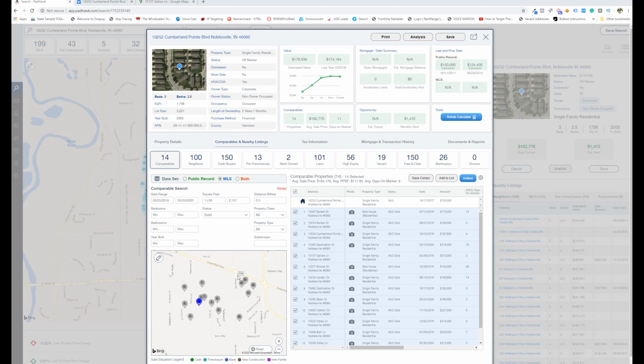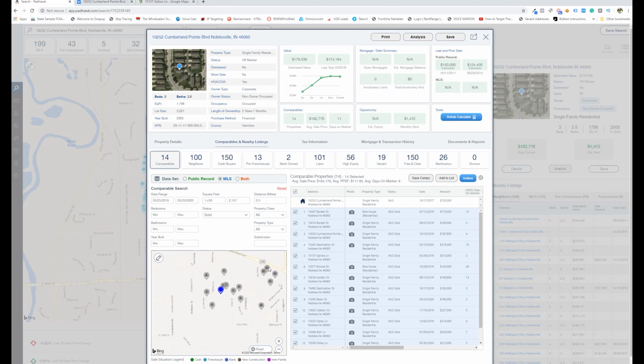So first thing I'm going to do is remove these properties to the east of this Howell Road. Reason being, I'm always trying to stay in the particular neighborhood, typically looking to be within half a mile within the past 6 months. And I'm going to go back further in time before I go out further in distance because, you know, property north of Greenfield, for instance, is a major street. Some of these subdivisions could be gated or something like that, or on a golf course or something. It's really just not going to be a comparable.